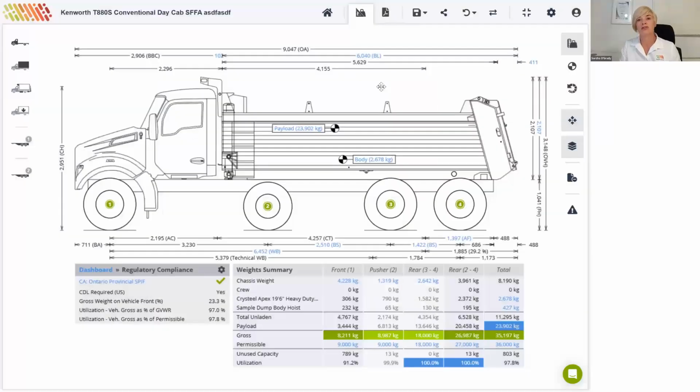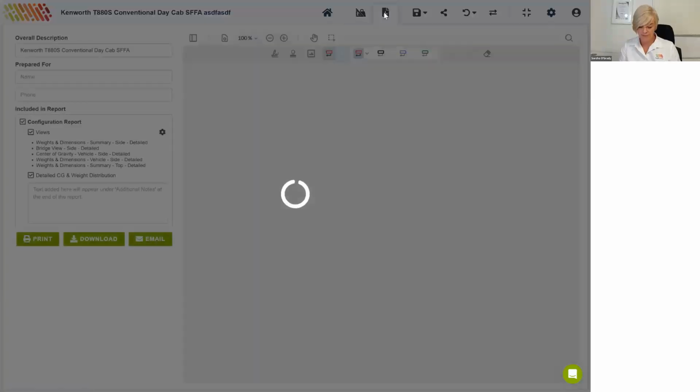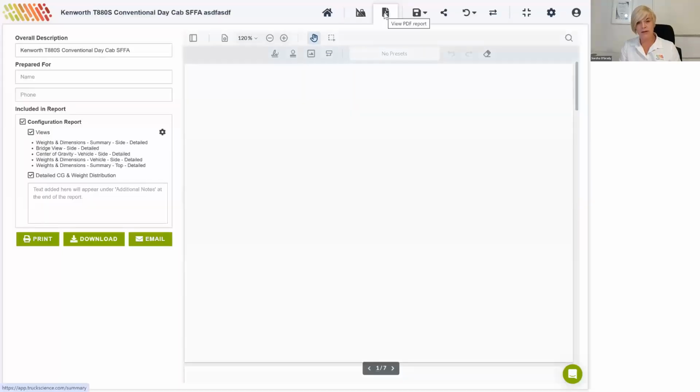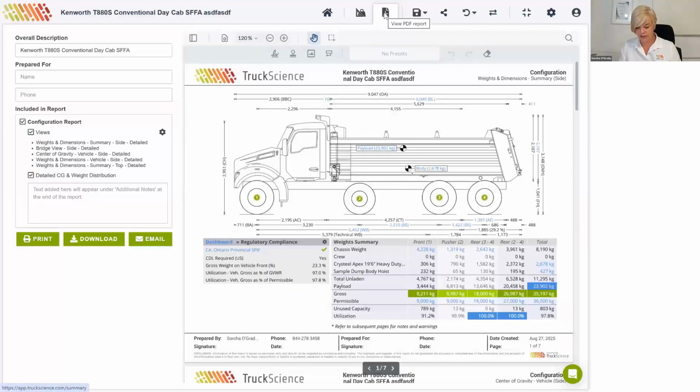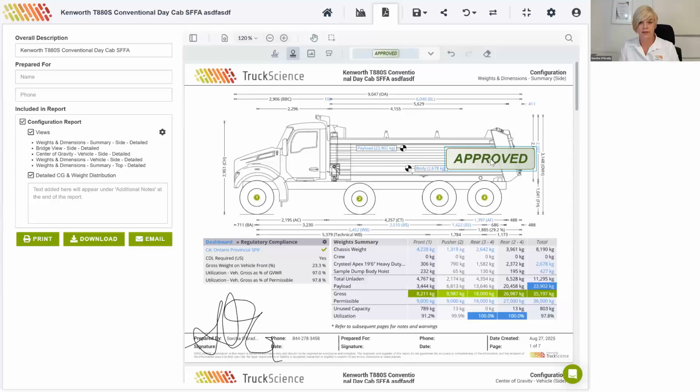If you would like to print or share a PDF document, you simply click on this PDF report here. And I want to show you a couple of new features here, especially for existing users of the tool. You can now annotate these reports with, for instance, your signature. Just have a sample signature here. Rubber stamps. For instance, this approved, or whatever it is that you want to stamp on there.